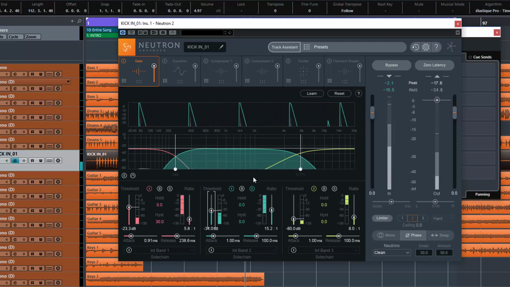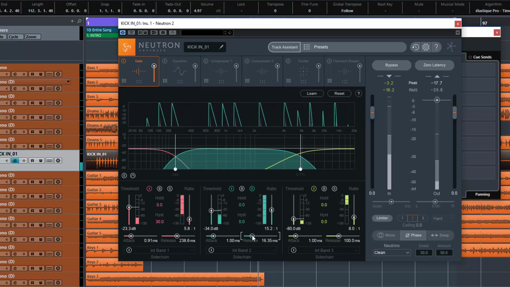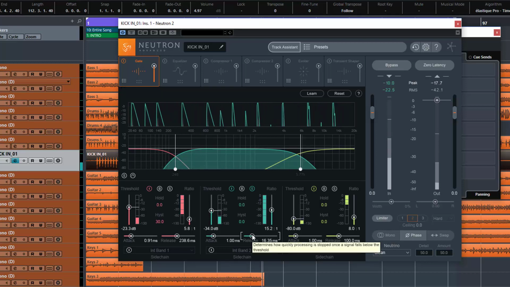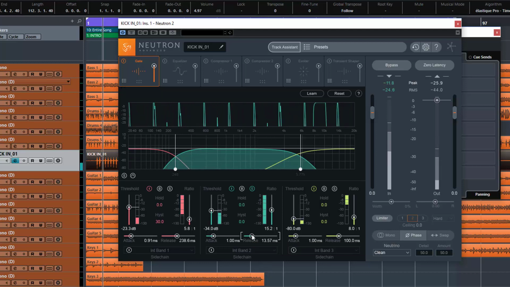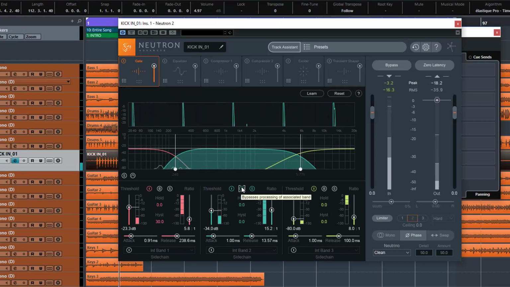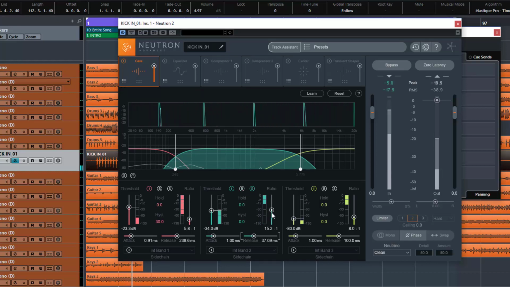So we've got most of the snare out there. We're just getting that click, which we can probably keep quite short because it is just a click. Maybe not that much.